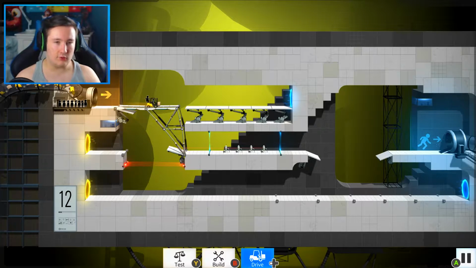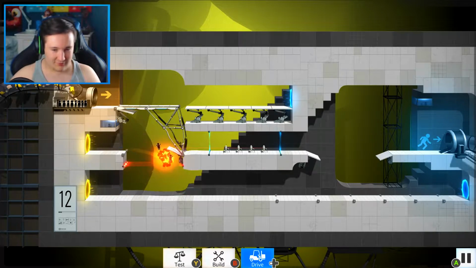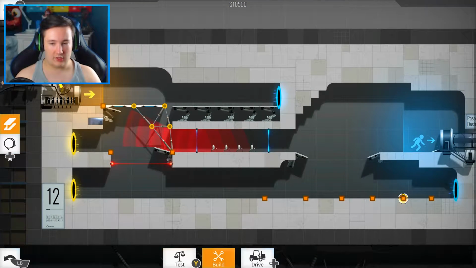So, it seems like there's six we've got to deliver. Right, okay. I understand that. Okay, so yeah, that's going to work. But it's going to get killed by the lasers or the turrets. Yeah, full time. All right, then. So, now we've got to work out how to do this over here.